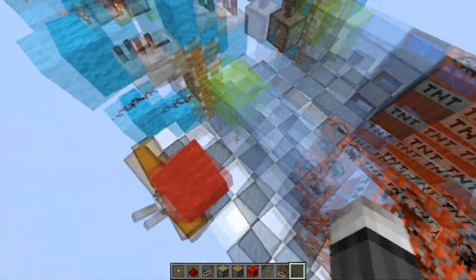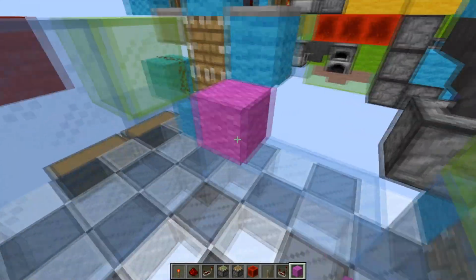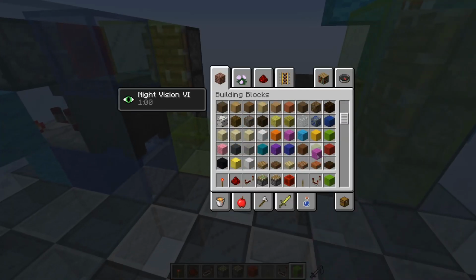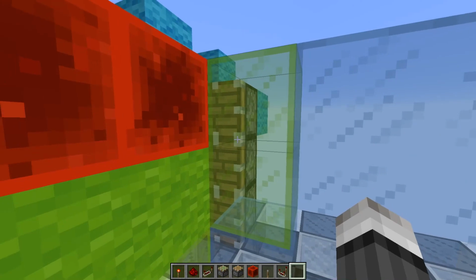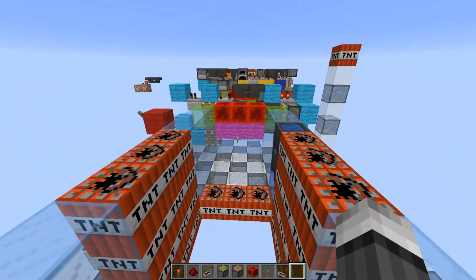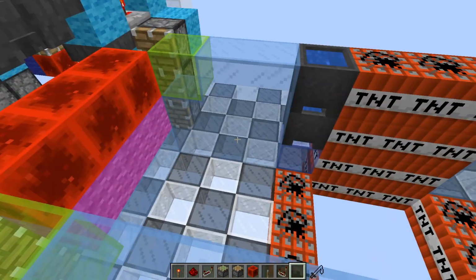So you want to come to the side with the input and place 3 magenta wool with 3 redstone blocks on top, and on this side you want to place 3 lime wool with 3 redstone blocks on top. So you can see I used the green glass to indicate that that block will get powered indirectly from stuff. Which isn't the case here because magenta isn't actually getting powered.